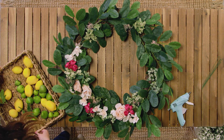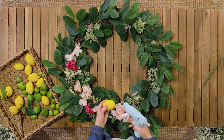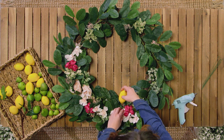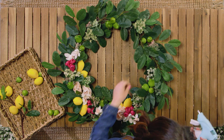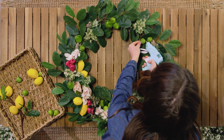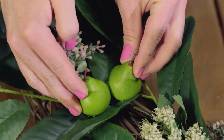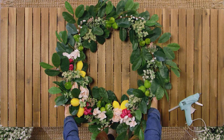The last thing we'll add are the fruit accents. Since the lemons are so bright, we won't use too many of them, and we'll cluster our mini pears throughout the wreath to help them stand out. Once you've glued the fruit into the wreath, you can glue the individual fruits to each other to keep them where you want them. When you're done, add a few more pieces of floral to tie everything together.